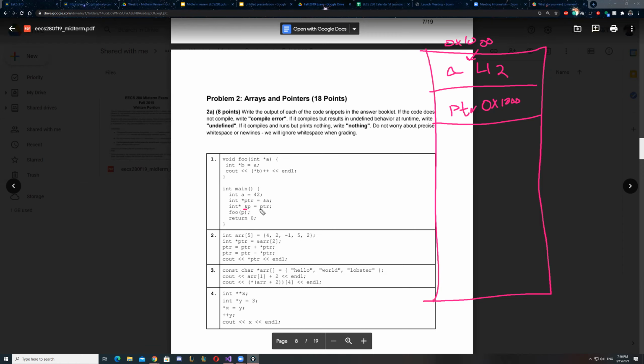PTR is an int pointer. This is also an int pointer. This ampersand, all it means is it's an alias. So whenever you see this, don't think about addresses. Think about it as an alias. However, if this is on the right-hand side, then that means address. So here we're making some alias P, the same as PTR. So we can think about P as also being PTR. Does that concept make sense to you guys? Any questions about that? It's pretty confusing. If it's confusing or muddy, let me know, please.